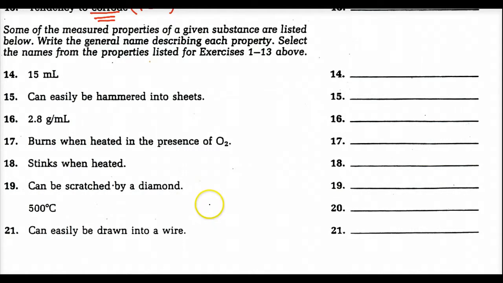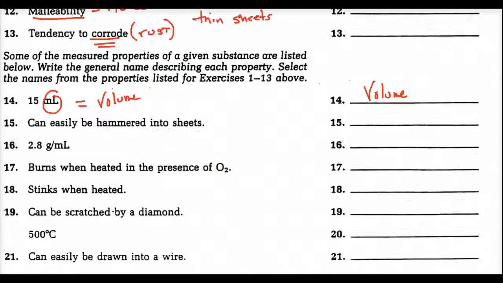And of course, these are all examples. I want you to do the same thing. I want you to try to name the property listed above. So I'll give you a hint. Milliliters is a unit of volume. So you would put volume here. Okay, so try this. The rest, I have the key posted. Good luck.